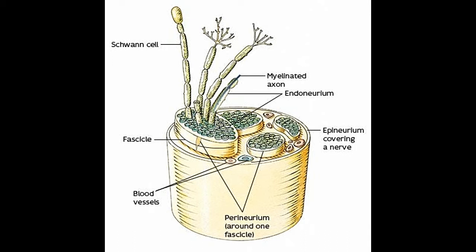Each bundle of nerve fibers or fascicle is covered by a layer of connective tissue called perineurium. It is a sheath made of special cells that hold the axons of a fascicle together. Unlike epineurium, the perineurium is a smooth membrane that can be separated from the nerve fibers that it envelops. Within each bundle of nerve fibers, a connective tissue called endoneurium surrounds each individual nerve fiber, along with its myelin coating and neurolemma, which is a thin layer containing Schwann cell cytoplasm. Even blood vessels could be enclosed within the endoneurium.